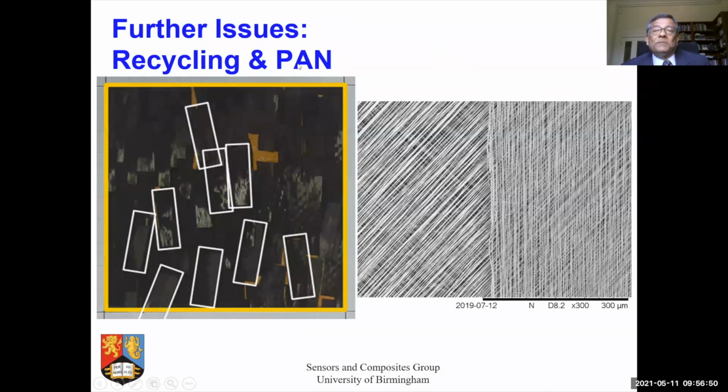And finally, polyacrylonitrile is the primary precursor for the production of carbon fibers, and we need to find alternative precursors to produce carbon fibers. What you're looking at here is our latest innovation in electro-spinning. You're looking at nanofibers. These quasi-isotropic fibers were not laminated. This was actually fabricated by rotating the electrospinner head itself. So what I'm trying to imply here is we can apply this technology from polyacrylonitrile, which is what these fibers are, to lignin, which is derived from biomass, which we are working on currently.